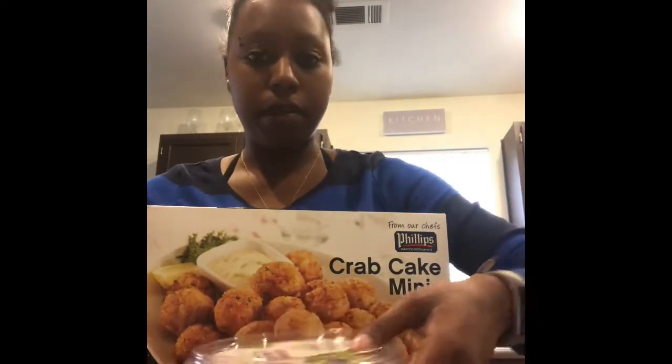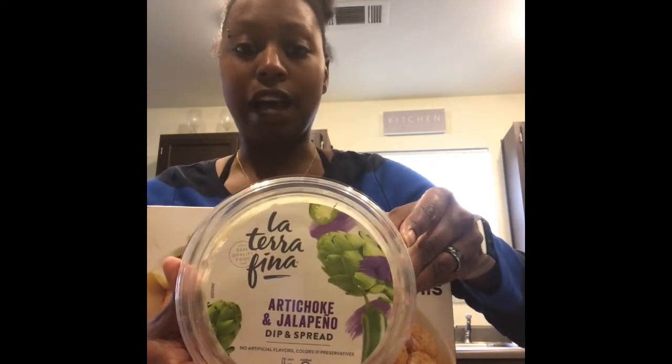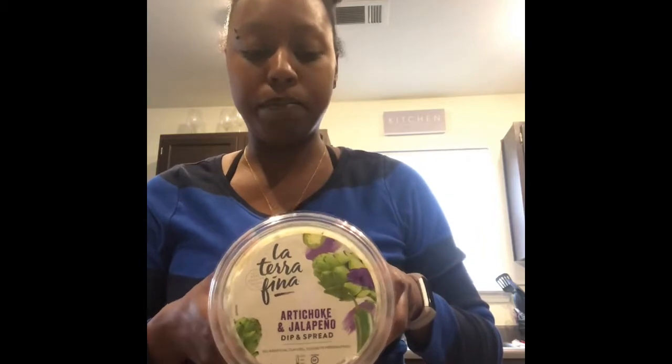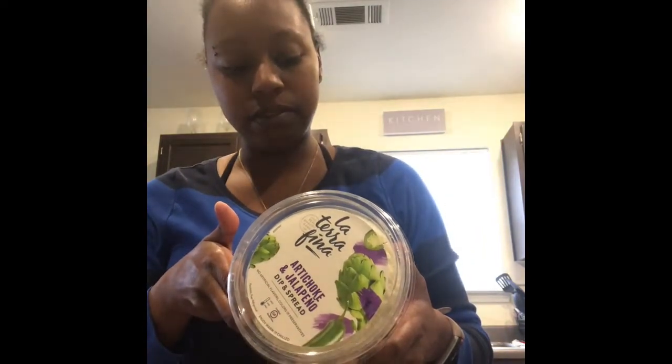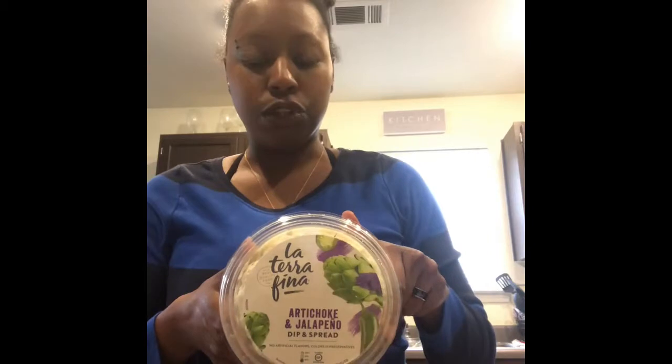This is the dip. The nice lady at Costco was telling me about this dip, and I tried it, and it's absolutely great. This dip is artichoke and jalapeno dip, as you can see, and it's by La Terra Fina. I may be pronouncing that wrong, so just look it up. And this tub was $7.99.